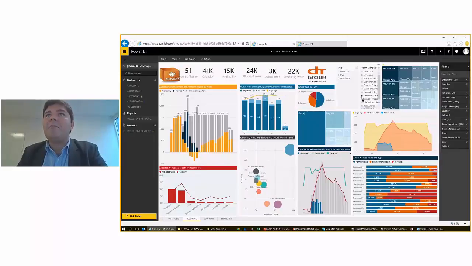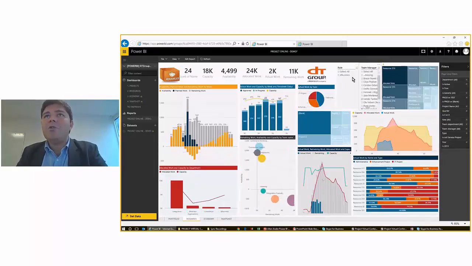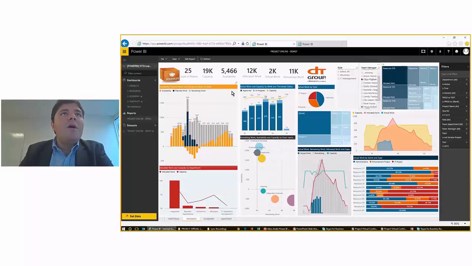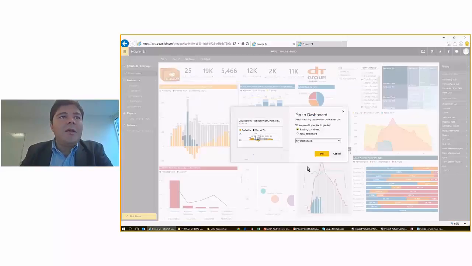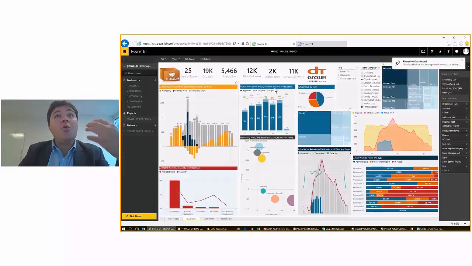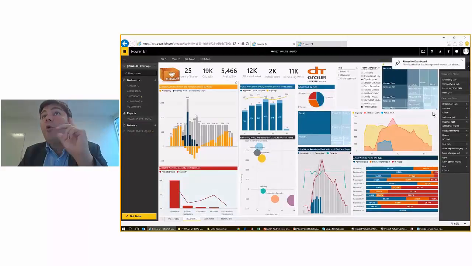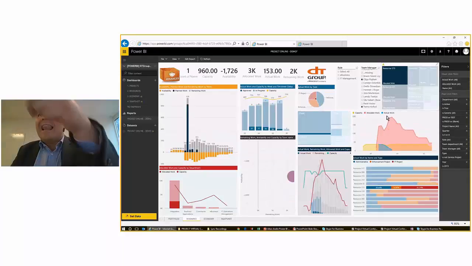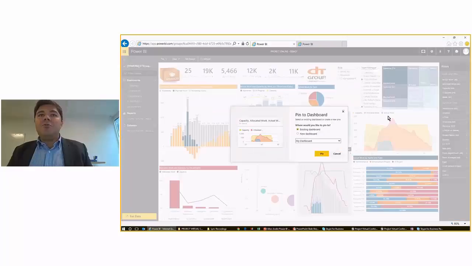So let me take my department. I will take now e-business and another department. And I can now pin this to my dashboard. If you want to change this, you are always able to edit the dashboard and start pinning. So if I want to track only one resource, because you want to track yourself, for example, I can select the resource here, and now I can pin this to my dashboard.